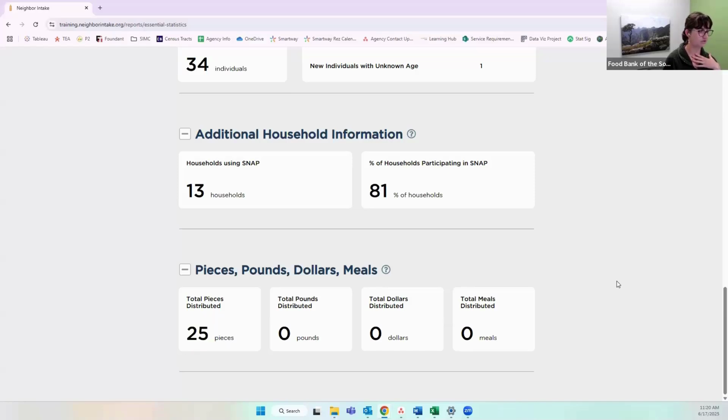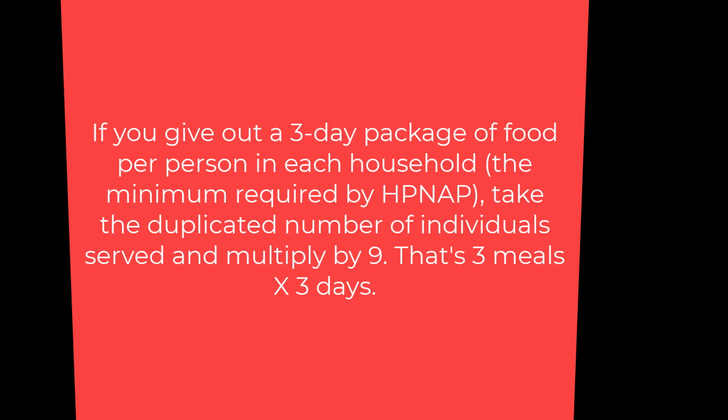I've also talked with, I think it was Bath Food Pantry, they have a different type of service that they are counting pieces for. So that shows up here. But anyone else, you wouldn't be looking at that. I saw there was a question about number of meals served. So this is going to say 0 because you're not entering any data anywhere about the number of meals given out. That's really not going to be tracked anywhere because we're not putting in pounds and how much people are receiving.